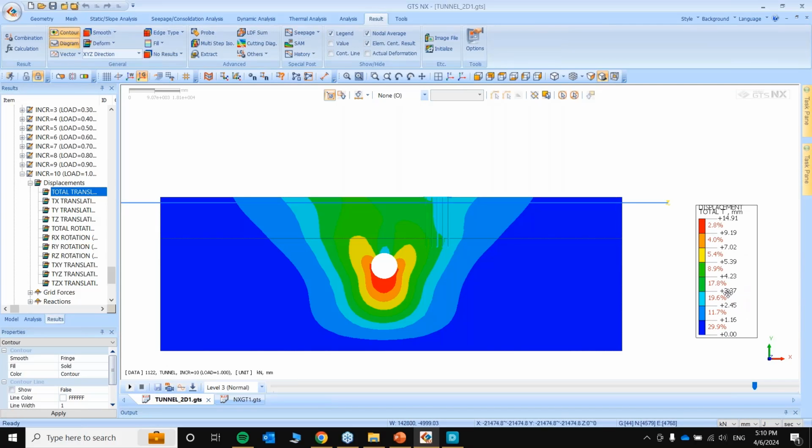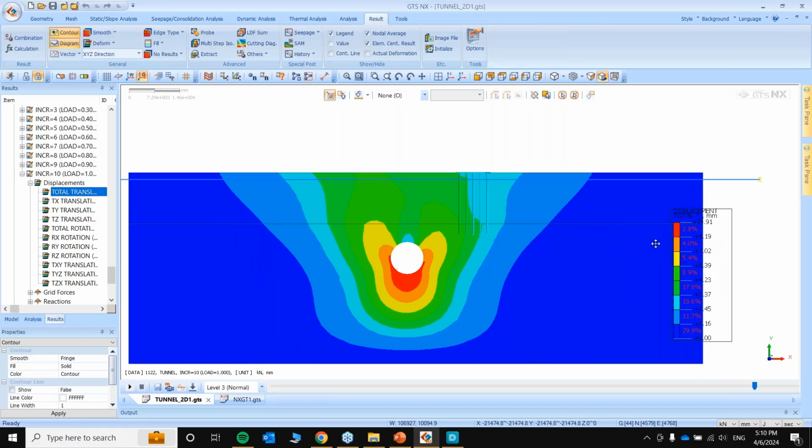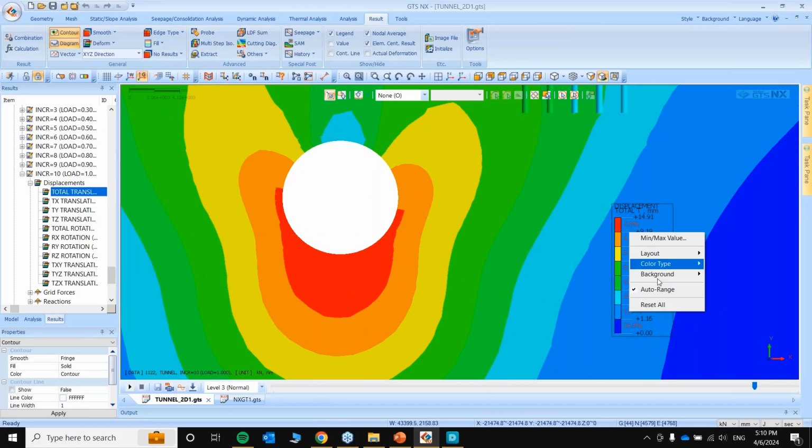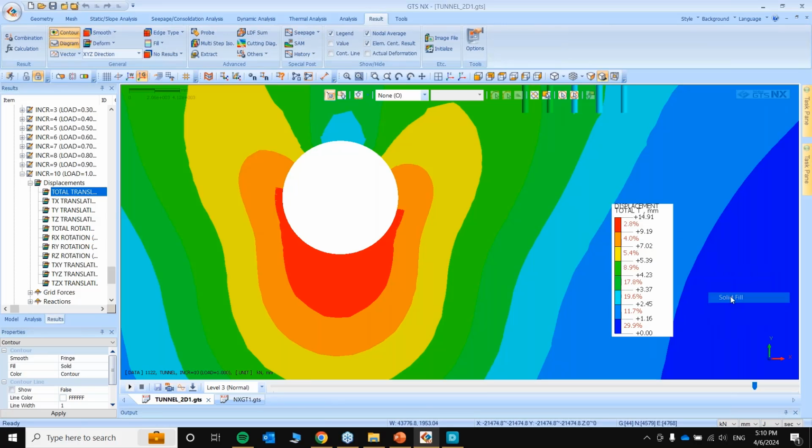Now, in the start presentation, I told you that we will get unnecessary heaving due to the radial shape and applied contraction along the invert. So this is what you see in here. If I just change the background to solid fill, you can see maximum displacement is in here. If I go to the value option, you can see max is around 15 mm in the bottom. So now you can say it is a very conservative assessment, because this is not usually the case that all the stress is going to be concentrated at the bottom or the invert only. But here we have forced that. That is why we are getting something like this.